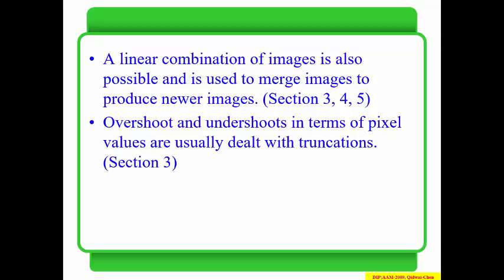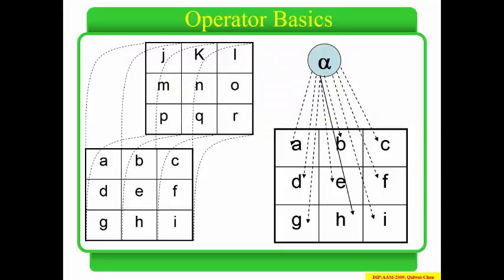So here we say that overshoot is when the value tends to exceed the maximum value, and undershoot is when the value tends to go below the minimum value. So in this case, it will be saturated to the maximum value and the minimum value, respectively. Yeah? Okay? And we can test it in MATLAB after a while. Do you have any question about what we have introduced so far? So all of these things are actually very simple and straightforward.